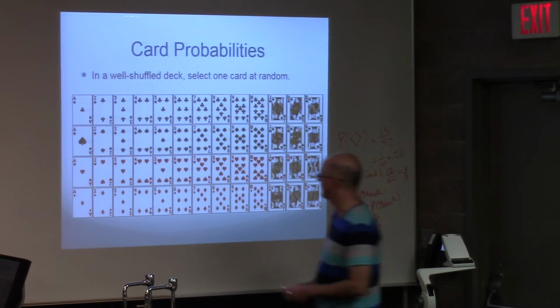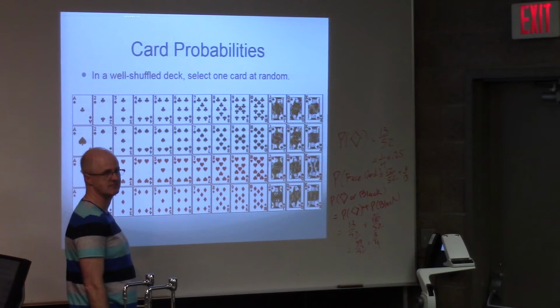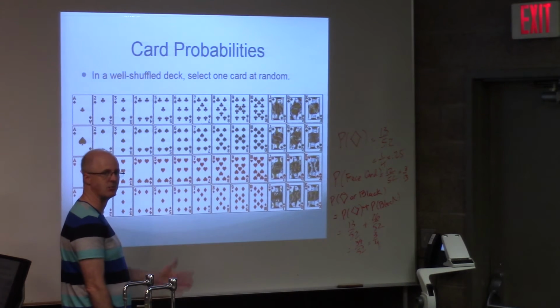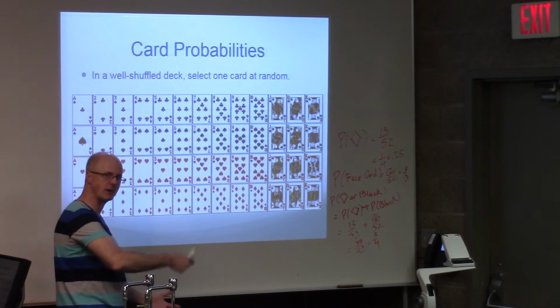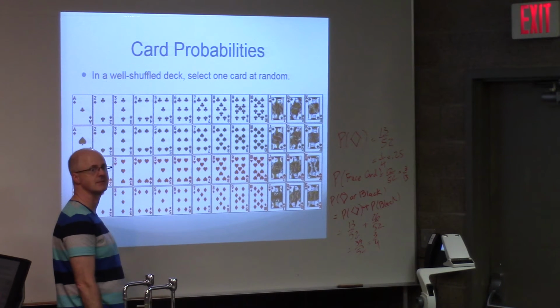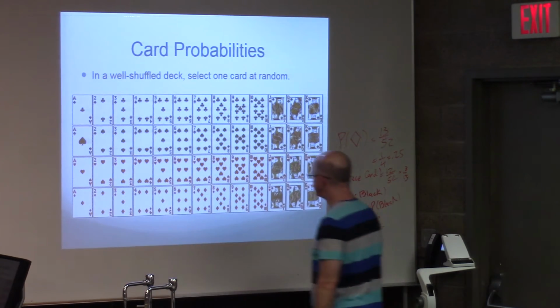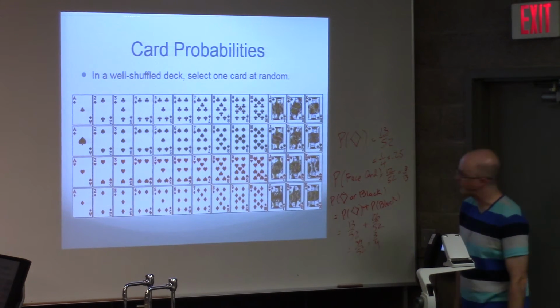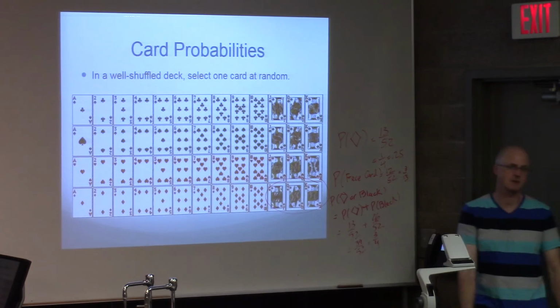But you also could just count them. 13 diamonds and 26 blacks, 39 total that are diamond or black. Those are disjoint events. They can't occur at the same time. When you pick one card, if you get a diamond, it can't be black. And if you get black, it can't be a diamond. Examples of not disjoint events would be diamond or face card, because there are cards that are both diamonds and face cards. Those are not disjoint.